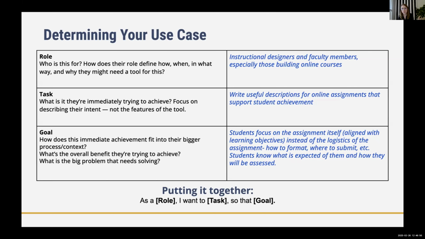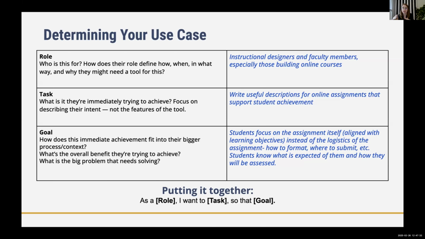Our main thing is online courses, but we utilize Canvas, so basically we could use it for anything in there. The task for me specifically: the assignment existed, but I needed descriptions. My main thing was trying to help students get focused and succeed, at least try with the content as opposed to try with the logistics of submitting it. And my goal was ultimately, if it does it correctly, there will be enough information that students can focus on the learning objectives and the assignment instead of any of the logistics.